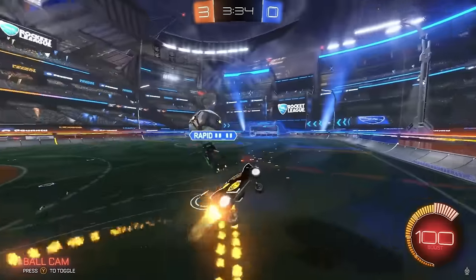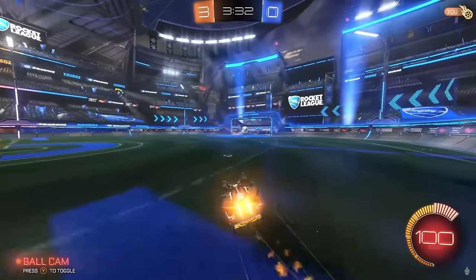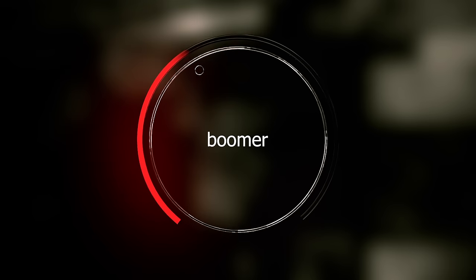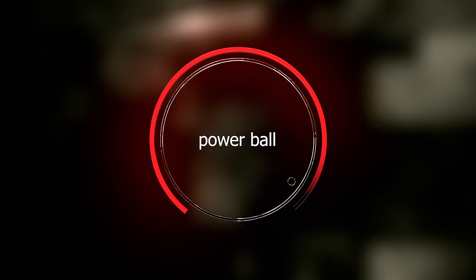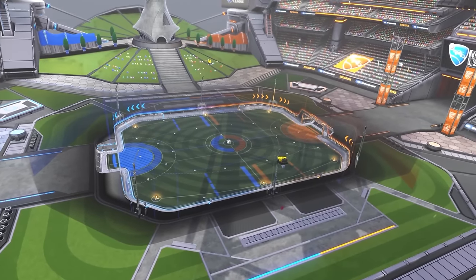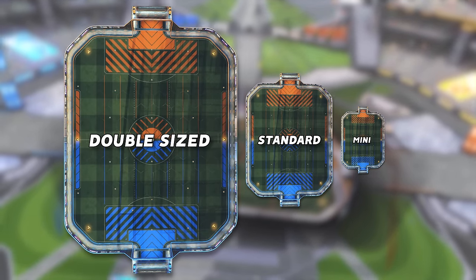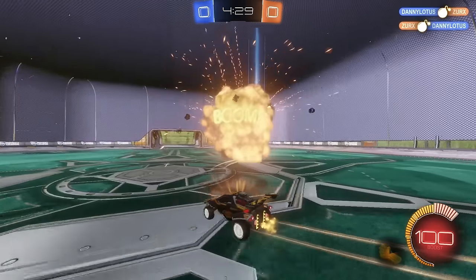We have done a lot of Boomer on this channel, and we've even gone a step deeper with Powerball, where the only power up we can use is Power Hitter. But what if I cranked all the Boomer settings up and made it so that we always had Power Hitter active? Well, today we're going to find out what it's like in three different size standard maps, starting with a map double the dimensions, all the way down to half the size. Need I say more? This is gonna get crazy.